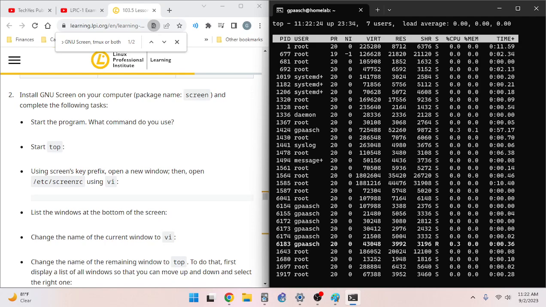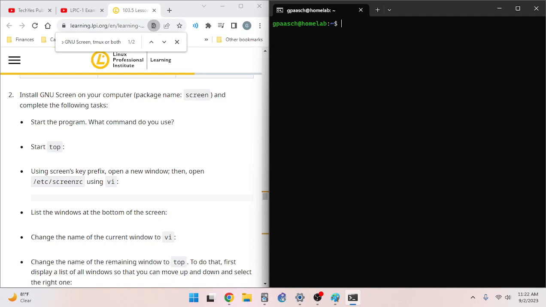What about Control A C? Okay, so now if we do a Control A W, this was how you created a new window. We can see we have 2 windows here now.